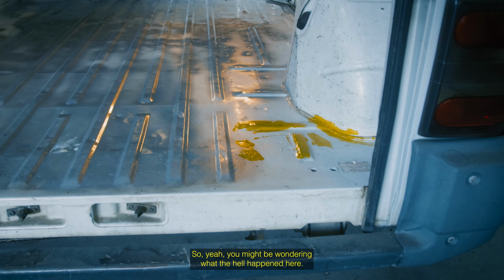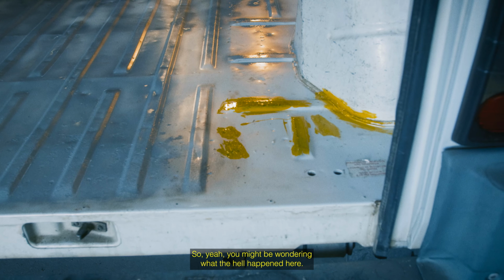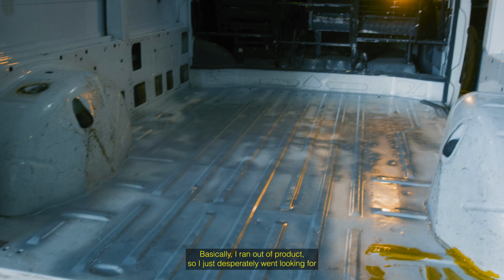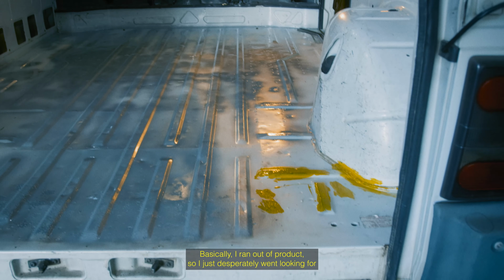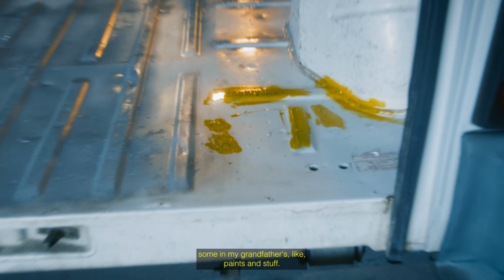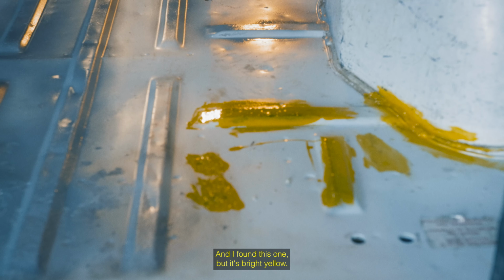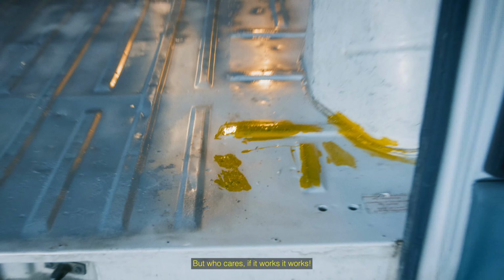So, you might be wondering what the hell happened here. Basically, I ran out of product, so I desperately went looking for some in my grandfather's paints and stuff, and I found this one. It's bright yellow, but who cares? If it works, it works.